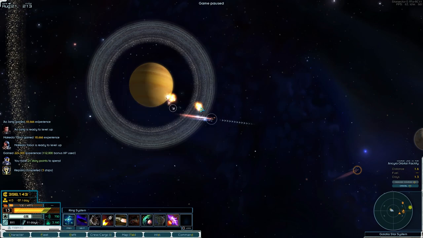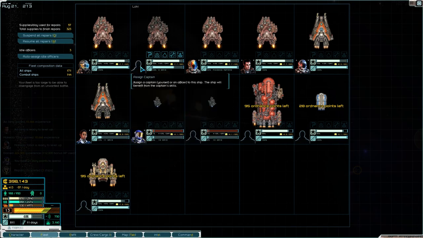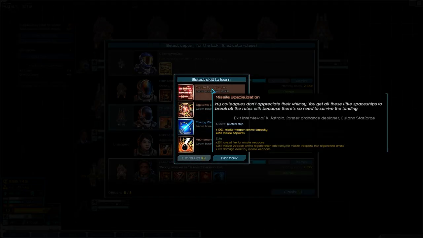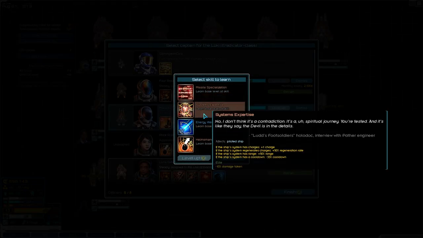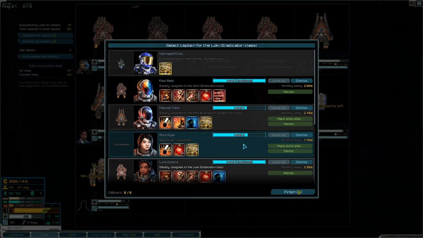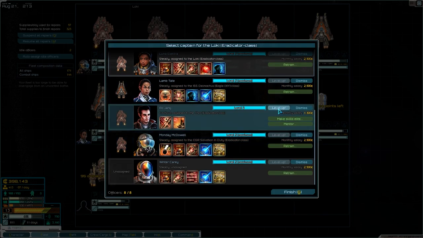Oh, it's because it was two fleets. Oh, that's interesting. I have 21 story points to spend. Awesome. Let's go to the fleet. And let's go to our captains. And max level up this person. So we need missile specialists or system. Has charge, regenerates charges. What's that for? This charges. No, we're gonna, yeah, that one. Level up. Max level. This one would be okay.